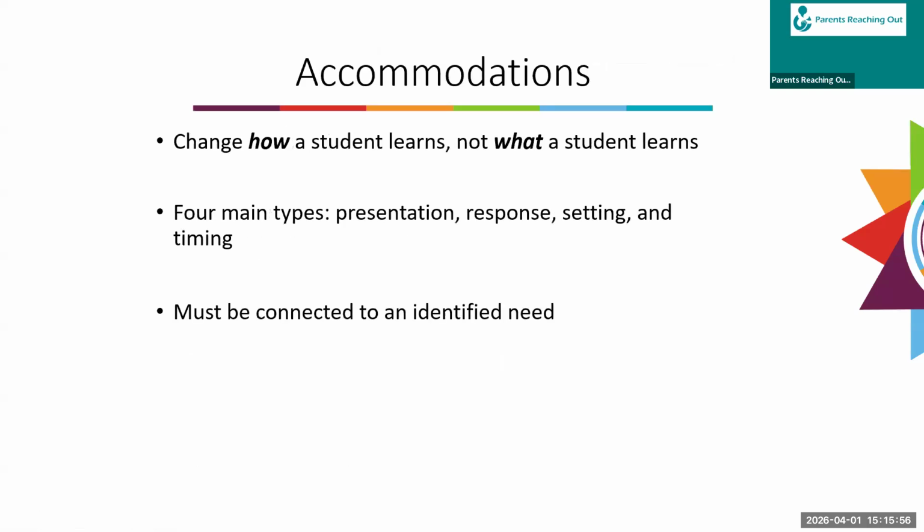So accommodations. A lot of people have a hard time with these. When I first started teaching and was working in special education, I thought, well, that sounds like kind of the same thing, but they're two separate things. Accommodations change how a student learns and not what the student learns. There are four main types of these, and we're going to go into each one a little bit: presentation, response, setting, and timing, and they must be connected to an identified need.